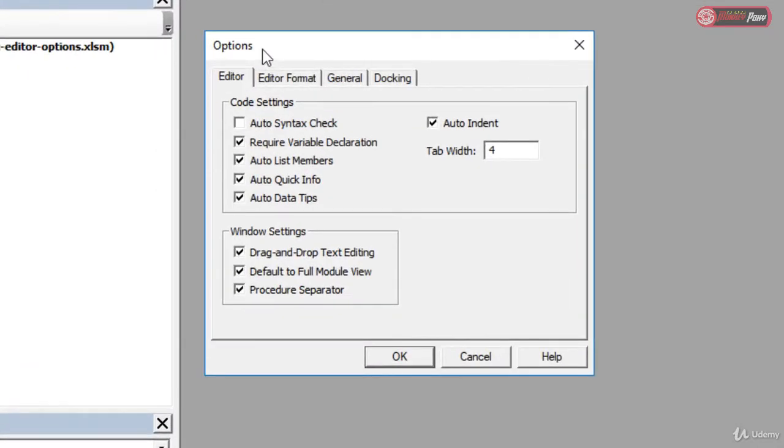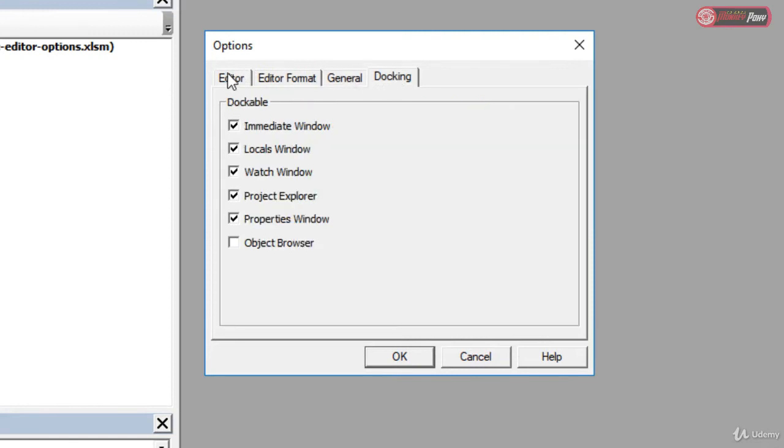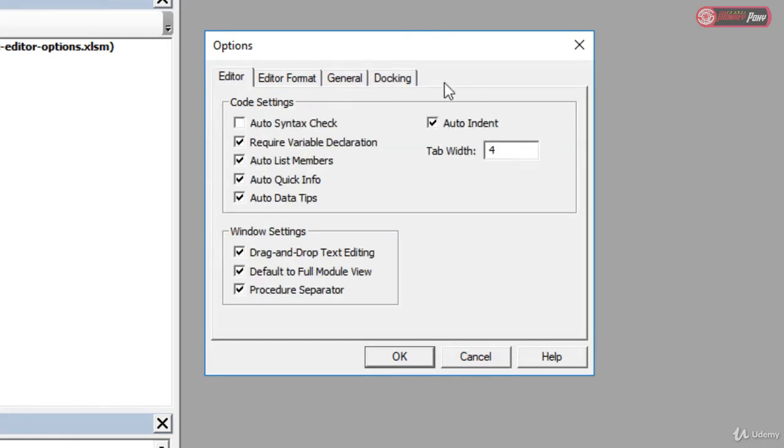We can see here it has 4 tabs: Editor, Editor Format, General, and Docking. And in this lesson, we're going to go through all of these settings that are available here. Some of these may be a little bit advanced. You may not know everything that's going on, but I do want to offer this introduction at the very beginning just so that we have a general sense of some of the things that we can configure. Of course, you can always come back to this lesson later in the course to get a good review of some of the options available here. And what I'm also going to offer you is a bunch of recommended settings, especially for beginners, that should ensure that you have as smooth a process as possible whenever you're actually going to be writing VBA code.